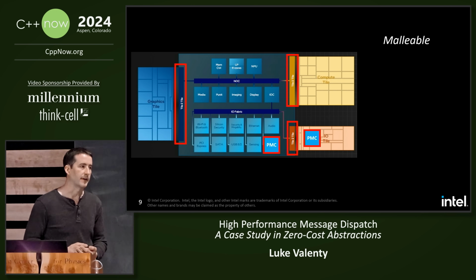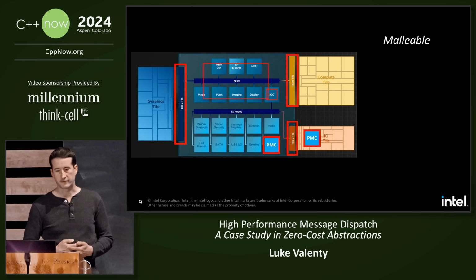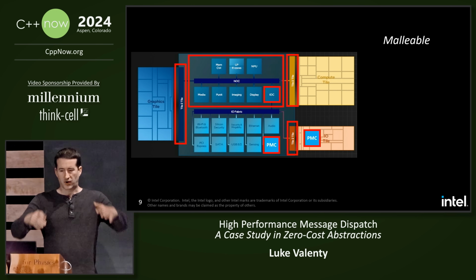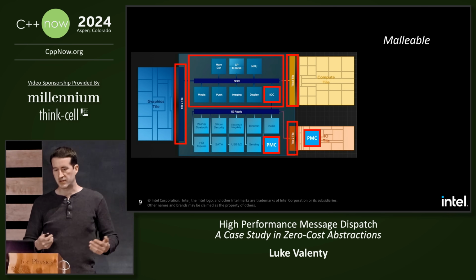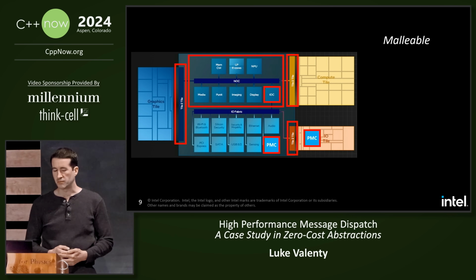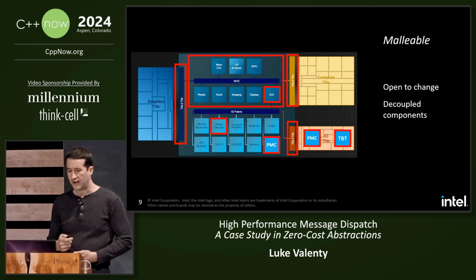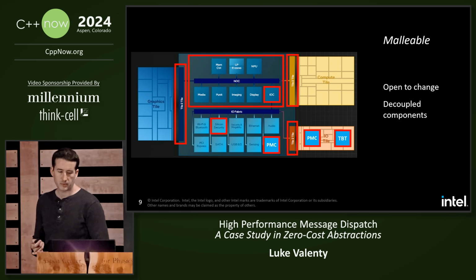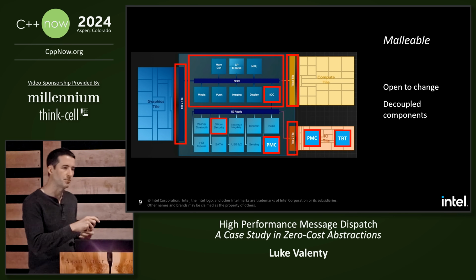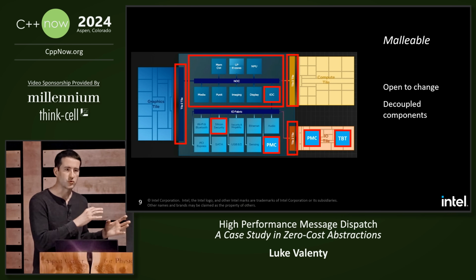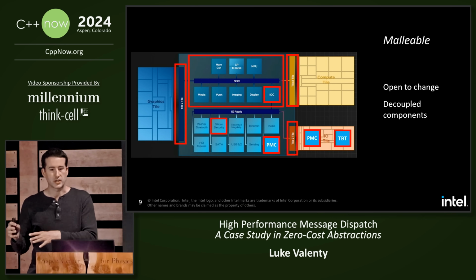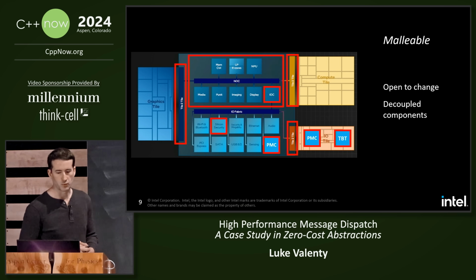And we have different interfaces, and we have to manage the power of those interfaces. We have our whole new neighbors on our chip that came down from the CPU. And we have a new component in there that we actually have to closely interface with. We have some new IPs. We have additional power flows. And so we have to be open to change. We have to decouple our components so we can pick and choose. Okay, we have these drivers for this component. We have this feature here. We need to pick and choose that from one project to the next.